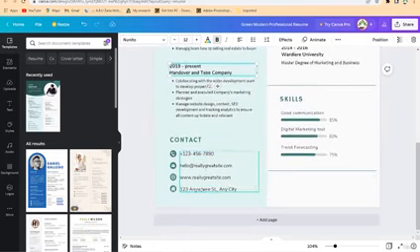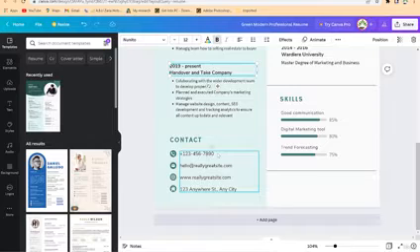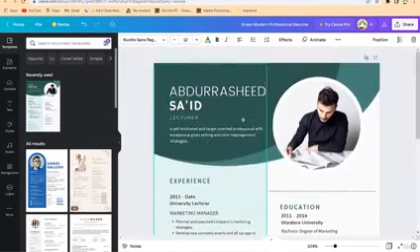And then you can re-edit your contact details over here. You can see the way they are well designed. You can just click to edit and put in your contact, for example, 234, 235 or anything, 34, 646, 12, something like that. So you can put in your email, you can put in your website if you have any, you can put in even your home address if you have any. So this is about this side.